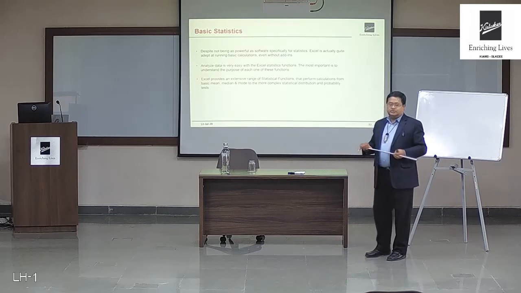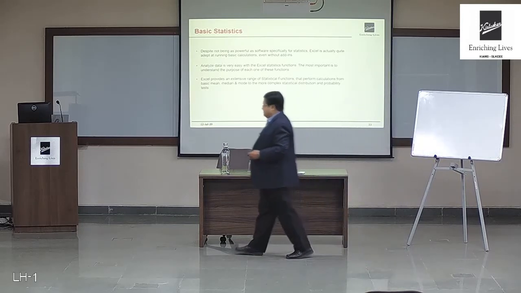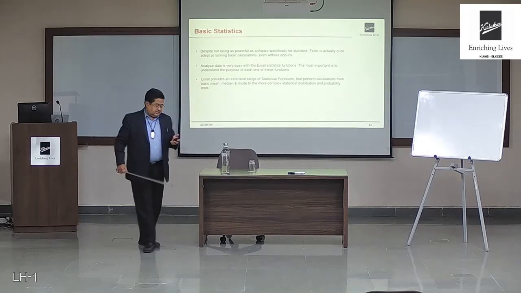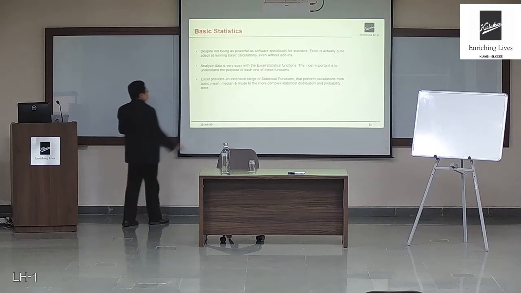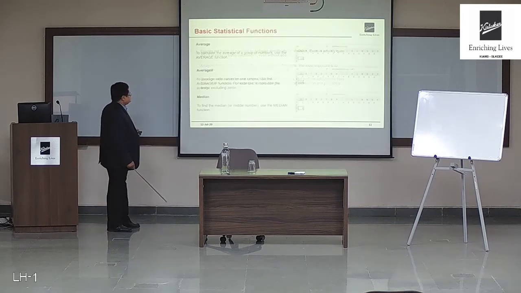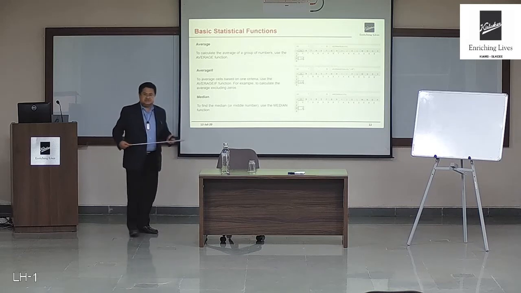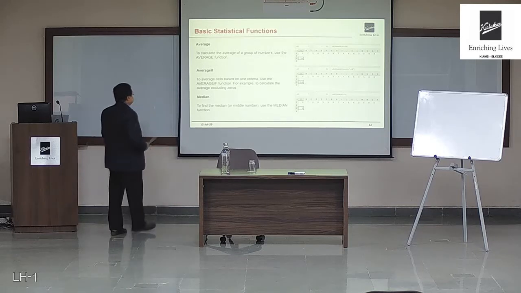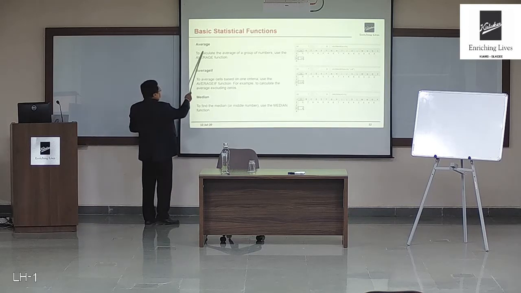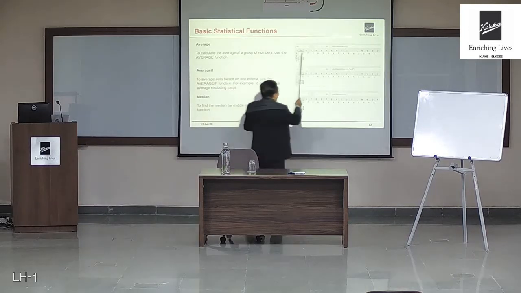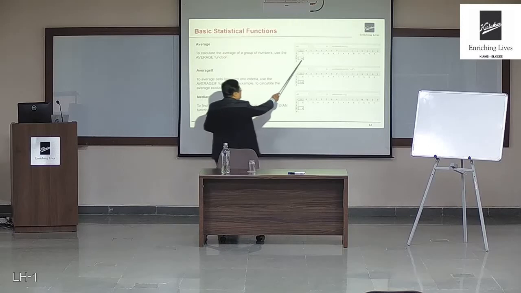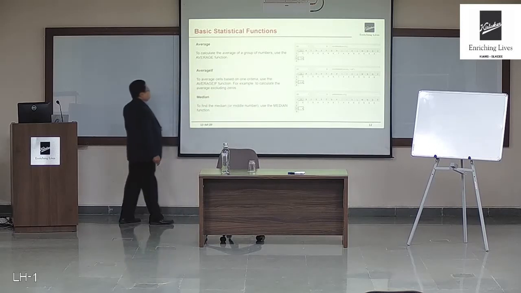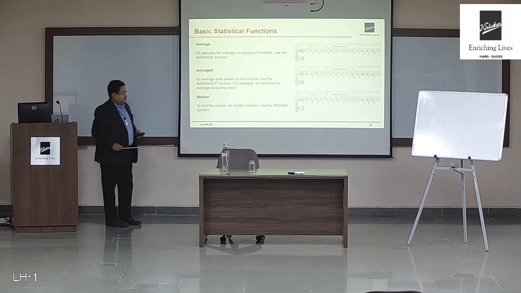In this particular module, we will also learn the basic statistical functions and how Excel helps us in using them. The first statistical function we are going to learn is average. This is a set of numbers, and I want to find out the average of this. So you can find the average value here. To calculate the average of a group of numbers, use the average function. Very simple.